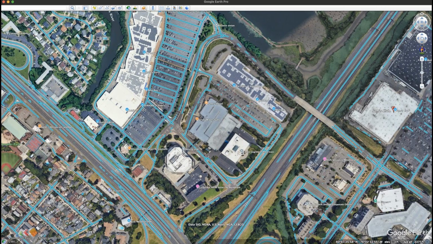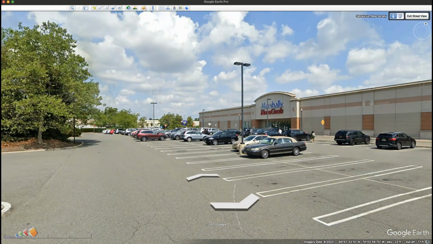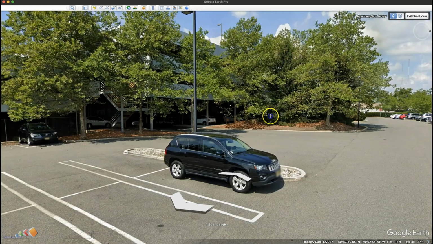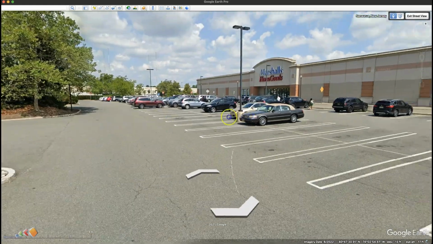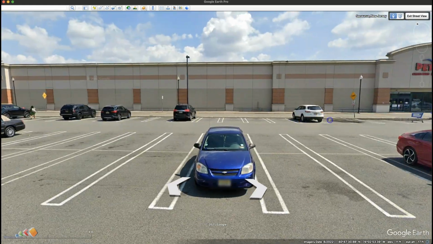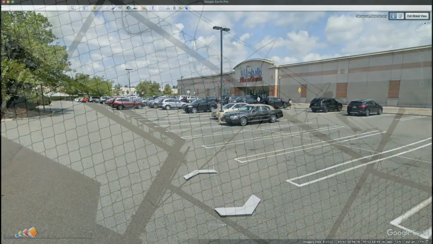Now you can drag the man to anywhere on a blue line and let go. The view will change to a street level view, and you can now move around using your mouse to find a suitable place to locate yourself when you arrive on site. This is a great way to look around and see if the area looks like a place you'll be comfortable flying. Lots of dark alleys and barbed wire, maybe find somewhere else.